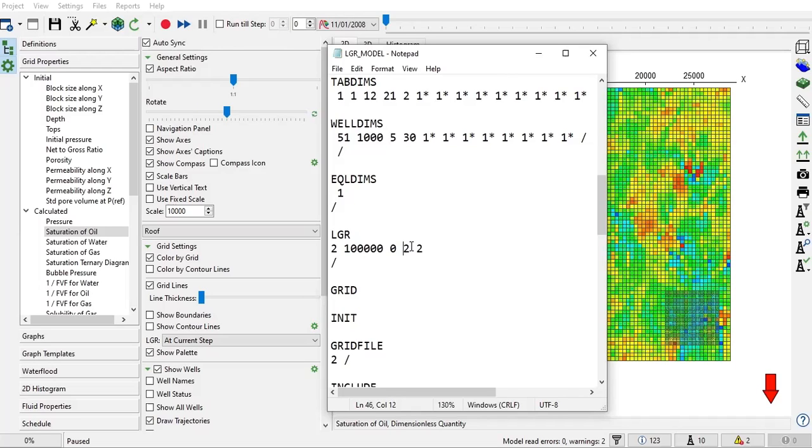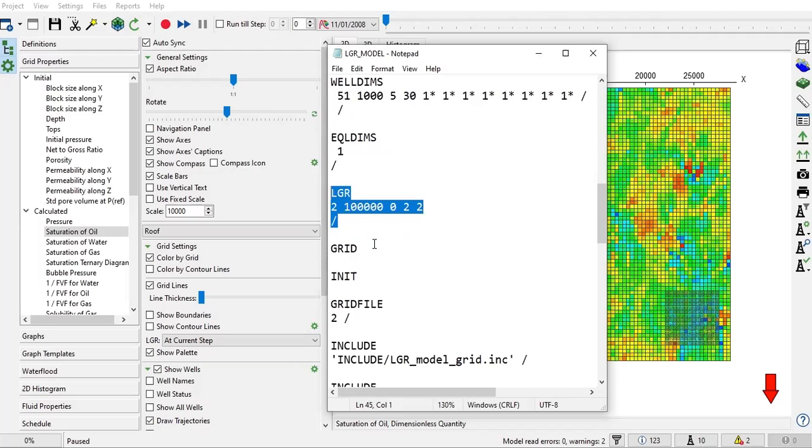And lastly, the maximum number of LGRs in any amalgamation. But in tNavigator, this specification actually is not obligatory, because the memory is allocated dynamically. So for this one, you can just follow the default by tNavigator. Again, I recommend you go back to the manual itself. If you look at the manual, this specification is not mandatory. It's not obligatory.